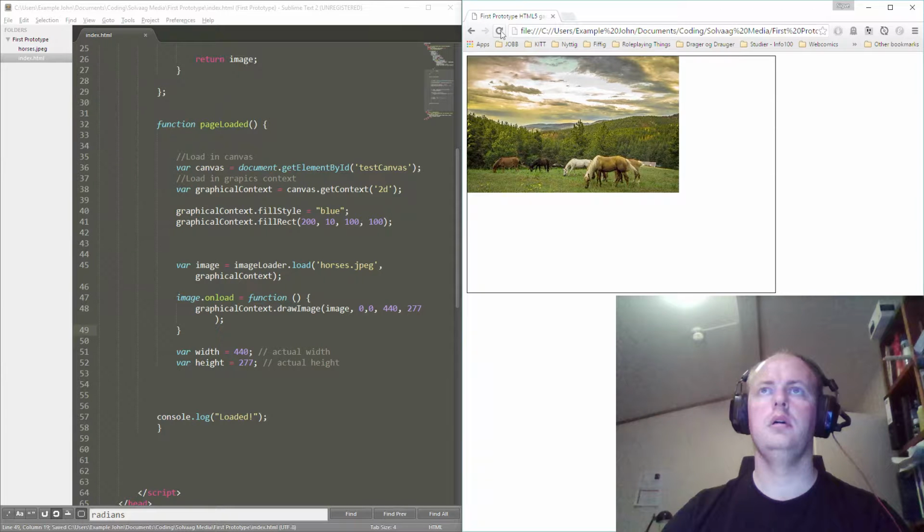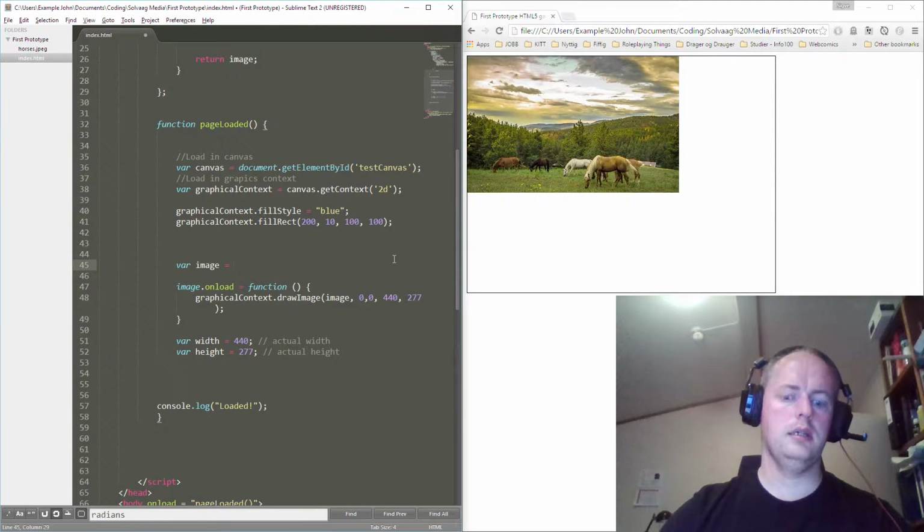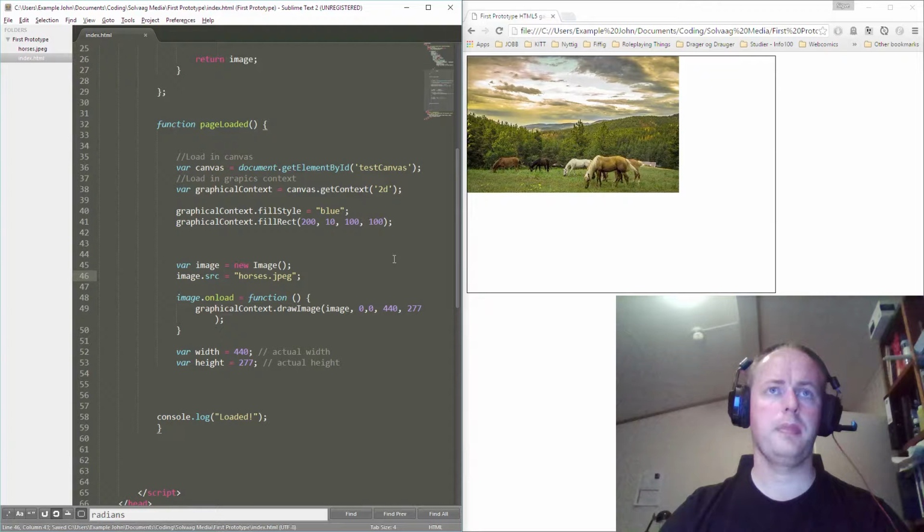We can skip this whole thing here, and we can say new image, like this, and image dot src equals horses dot jpeg, and save and load again, and we got our image.